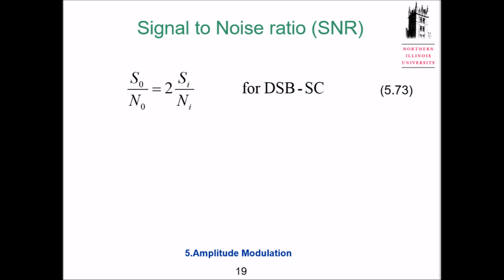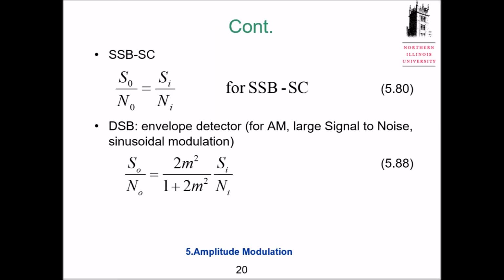Please remember the result from the previous analytical part, right? Actually this one is the best we can achieve for the AM family. Okay, here I have 2 more things for you. For single sideband, it is not getting any worse, not getting any better. The signal to noise ratio at my output will be the same as my input. So it does not change anything.